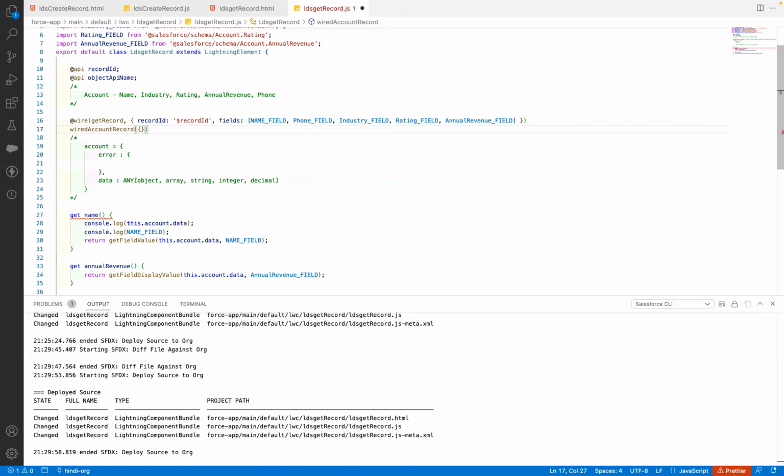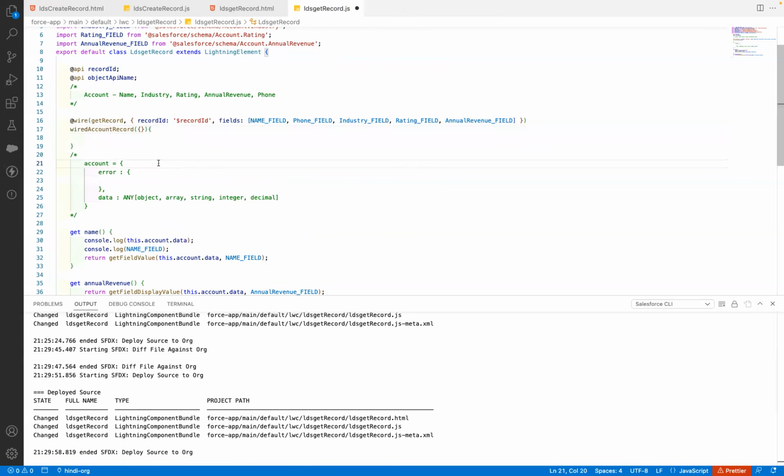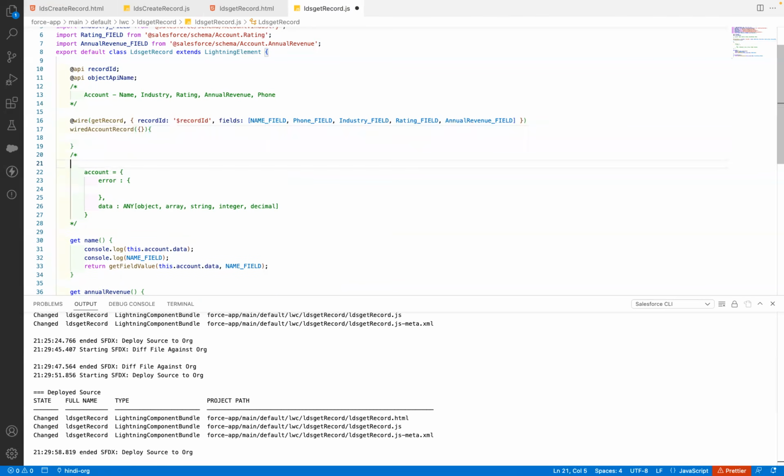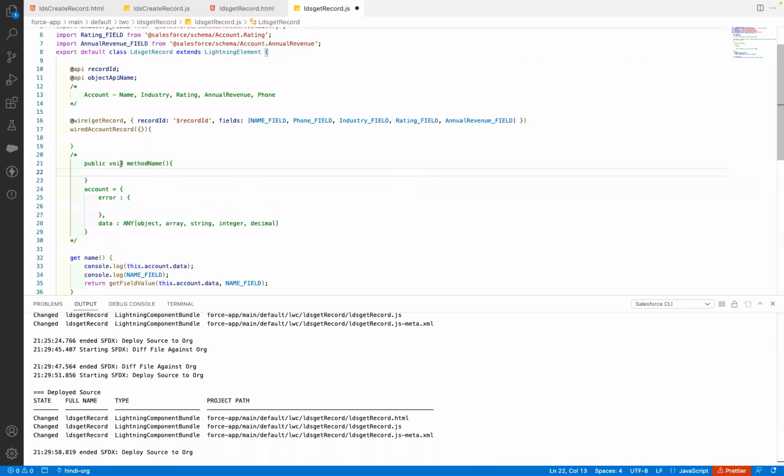So this is simple. When you create a method in your Apex class, like public void method name, right? Method name, opening and closing parentheses, opening and closing curly braces.